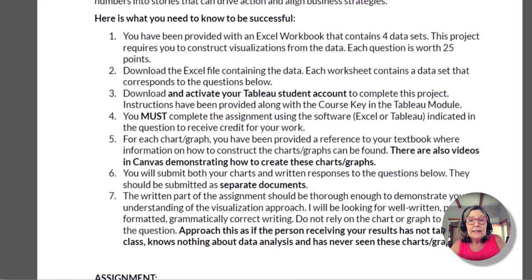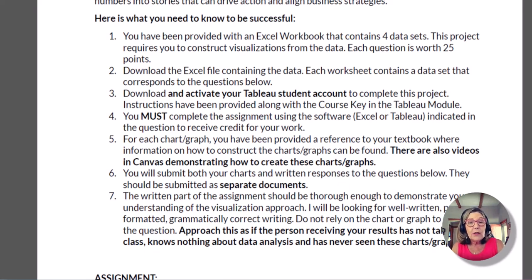So you're going to need to download that Excel file and then make sure that you've activated your Tableau account. I'll show you that information in Canvas. The instructions are specific in whether I want you to use Excel or Tableau, so please be sure that you're using the right software.